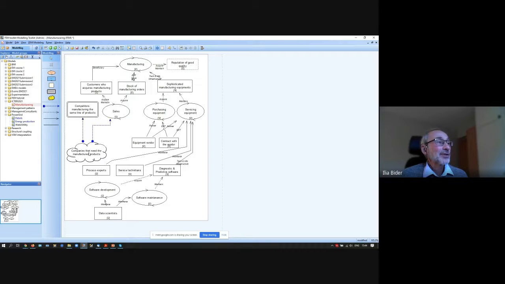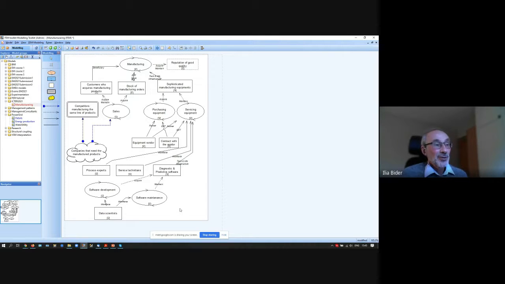There are two more elements to represent environment. This is like a market from which you draw new customers, and there can be other actors, external actors, which draw from the same or add to the same. So this is the basics of the fractal model, and here we have a diagram.